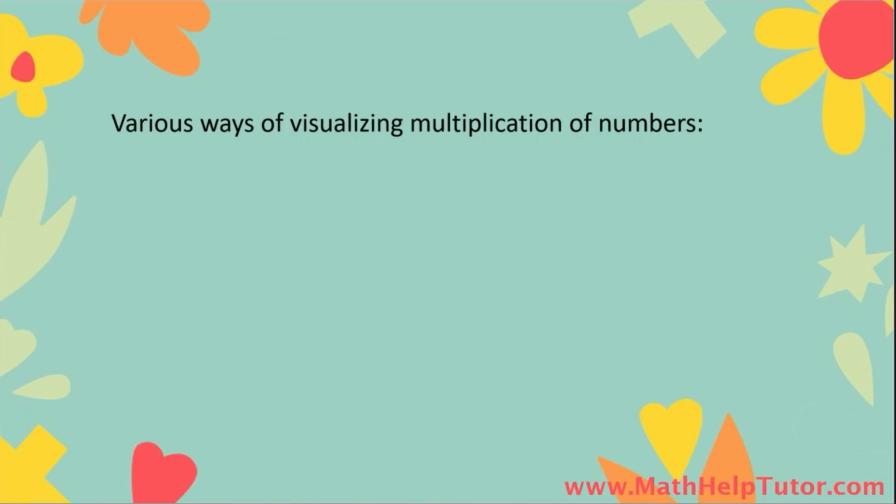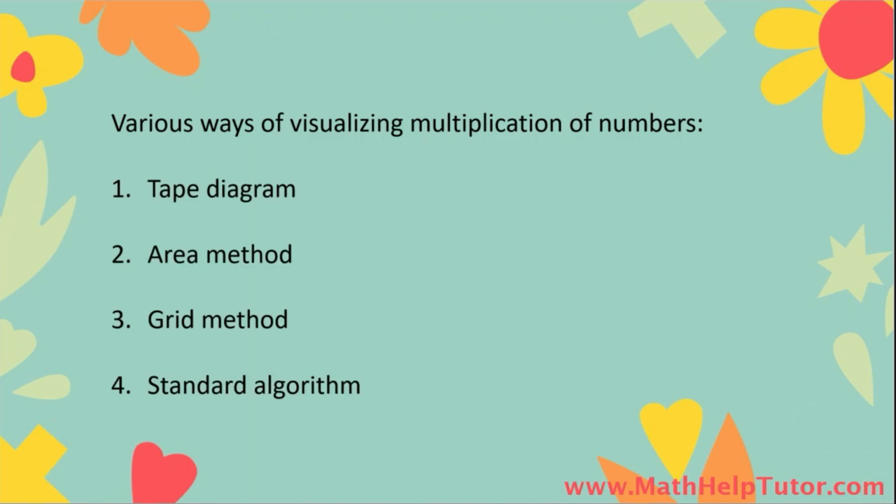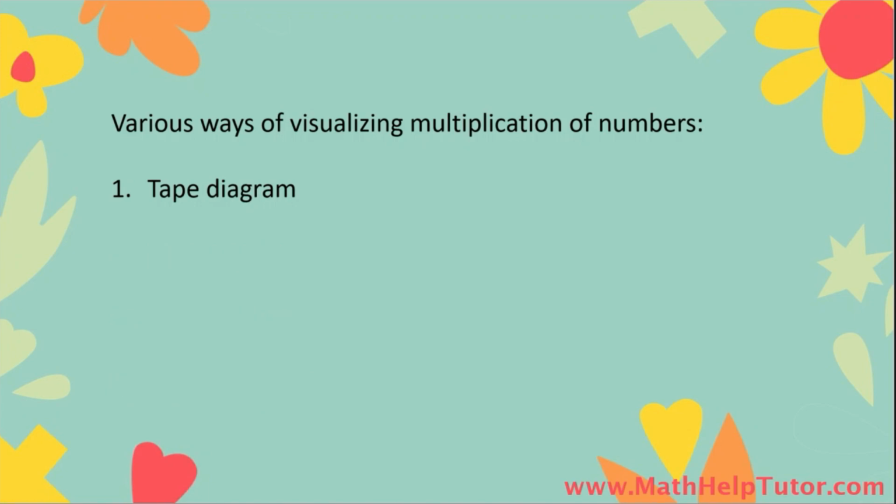There are several ways for us to visualize what happens to numbers when we multiply them with other numbers. We can use the tape diagram, the area method, the grid method, and the standard algorithm. In this video, we will discuss multiplying numbers using the tape diagram method. Multiplying numbers using the tape diagram is great for math students who are still beginners, like those in kindergarten up to the third grade. The other methods are a bit more advanced, and we will discuss them later on.